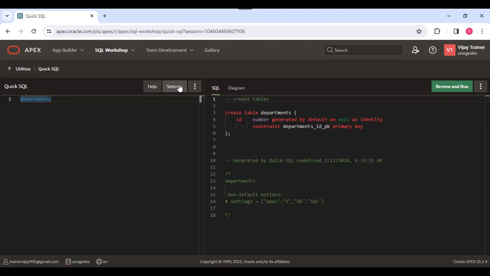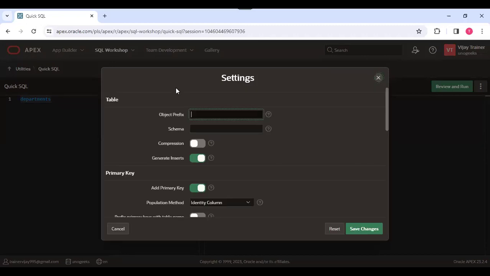Then here we have some settings for that table generating. Suppose we want to give some prefix for the tables we are creating, we can give that here. Then if you want to add a schema name here, the table will be created in that particular schema.